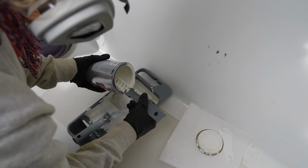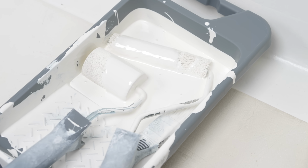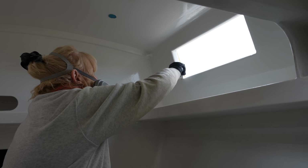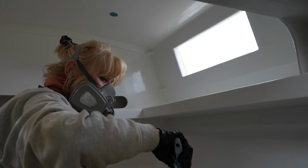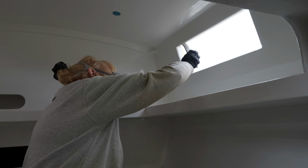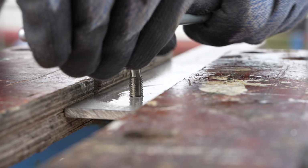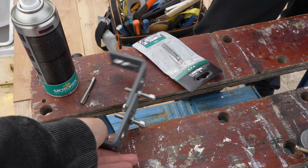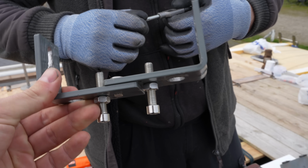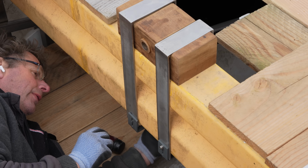I don't think you realise just how many fumes you actually inhale. But I'm really pleased with it so far, Mike. I'll make sure it's all right though. You were saying this is just temporary. We'll just make one solid bracket, but this is just to prove that it'll work alright. Yeah. Proof of concept. Make sure it's sturdy enough.